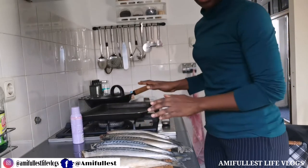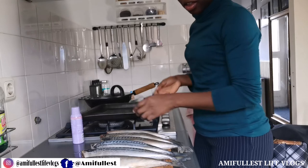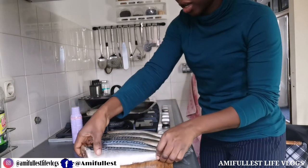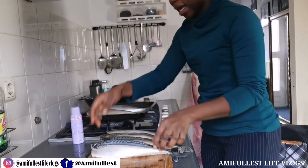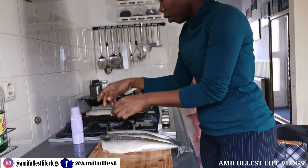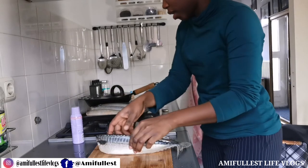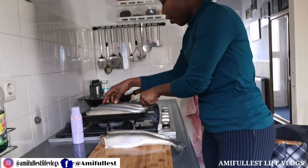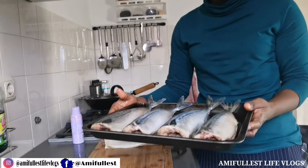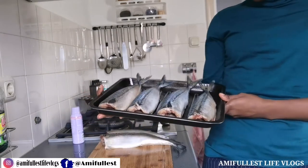Okay, I feel like you guys can see me from here. So now I'm going to take the fish. I'm just going to put it in the tray. Let's see how much I can get ready, because I don't want it to stick together. So I think I'm going to do four, because the fish are quite big, as you guys can see. So I'm going to take this.